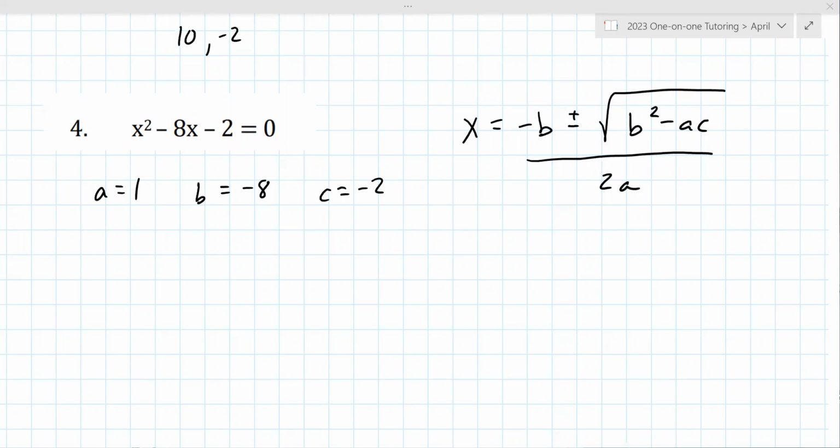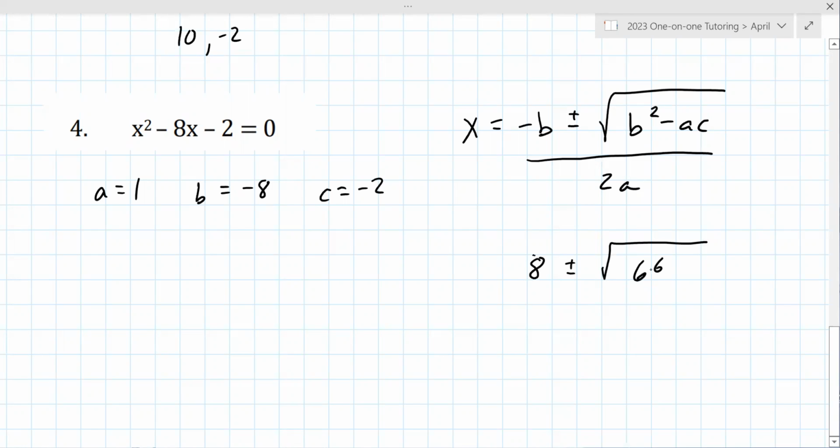How are you doing on this one? Do you need me to check anything for you? I got 8 plus or minus the square root of 33. So it sounds like you're on the top part. Did you fully simplify? Not yet, that's where I'm at. Okay. So what did you get under the root? That's what I'm really curious about.